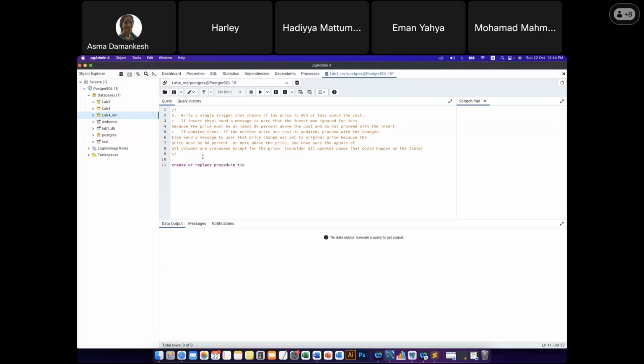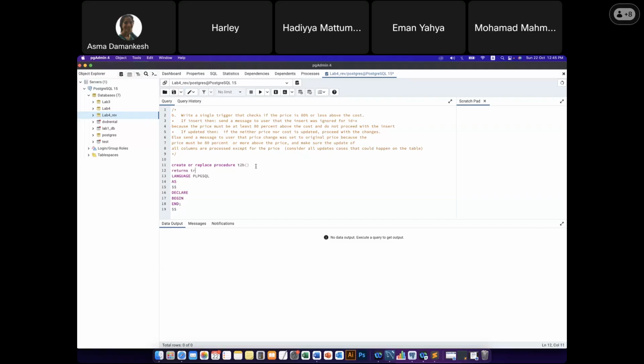T2B. Who is picking up the error? Language, PLPGSQL, as other, declare. No one is picking up the error? You're not returning trigger. And why function, not procedure?